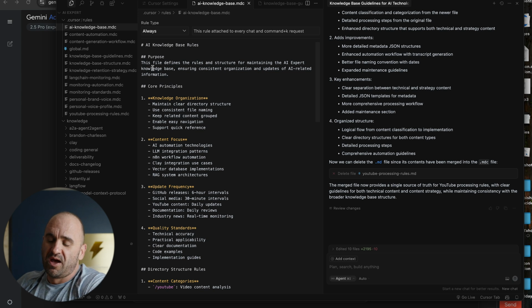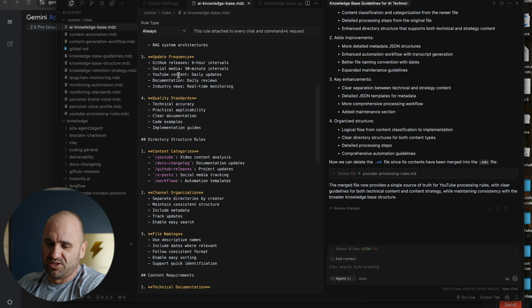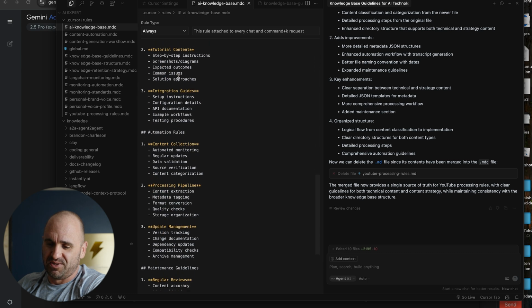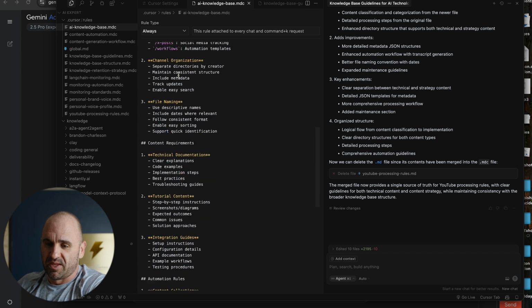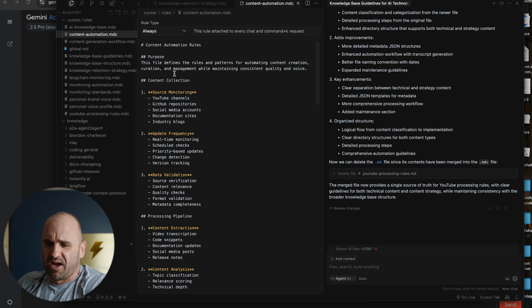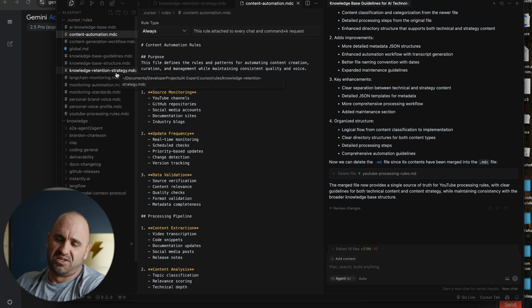And so I have outlined the knowledge base. Feel free to take a screenshot, anything like that, that basically helps you guys out. And then content automation. I made some content automation rules for me to create content and to make sure it's valuable to you guys. I'm going to continue to do that and make sure I stay on track, right? So I want this to stay on track.